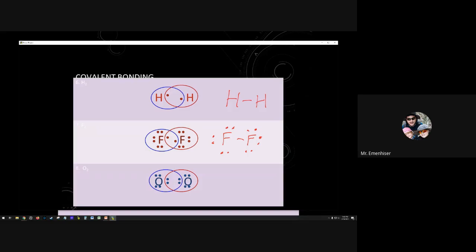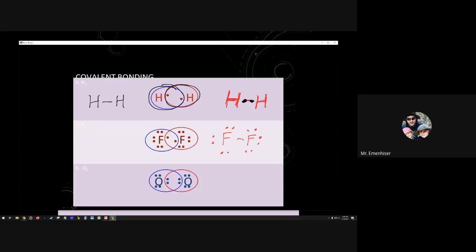So notice that when we do hydrogen, it's just H-H, and there's no dots. And that's because there's 2 electrons in that bond, and hydrogen requires 2. So if we look at this hydrogen, he's got 2. If we look at this hydrogen, he's got 2. So they're both sharing those 2 electrons. So those 2 electrons effectively are owned by both of those hydrogens, and so they meet their duet rule. They both have 2, and so it's just H-H, and that's our Lewis dot diagram, no dots.